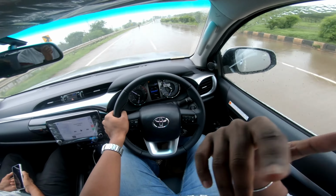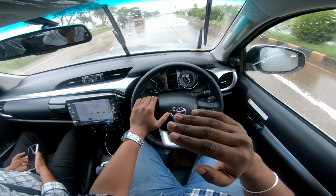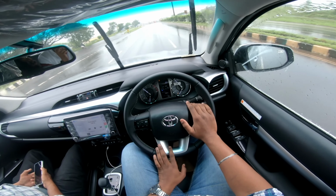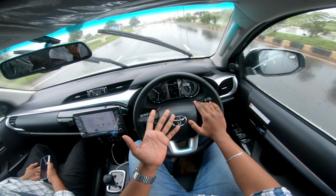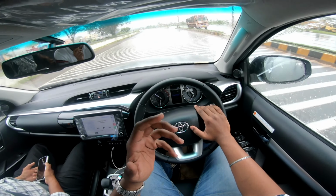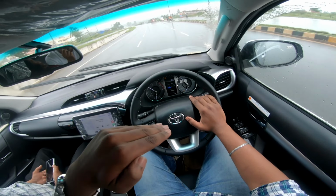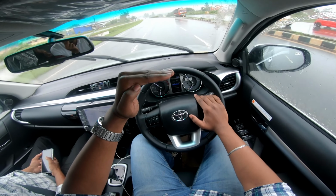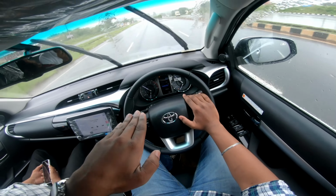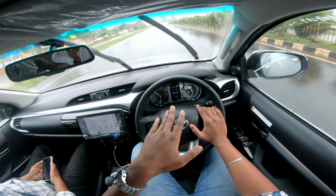But yeah, cruising it at 100 kilometers per hour wouldn't be a problem at all, because this is made for high-speed cruise, not as high, but minimal high-speed cruise, which it will handle pretty good. And see now, there's a bit of jittery feeling in the cabin where you can feel a lot of bouncing around. Actually, the back side, the bed side, is a lighter side, and the engine is front-mounted and stuck to the ground, but the back side actually bounces around a lot. So that is a bit of geometry you can think of, which makes it a bit uncomfortable.